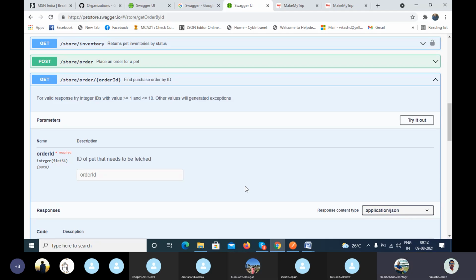Yes. We get different requirements, but the concept is the same: to map the thing. In every requirement we have seen, for the dynamic part we are using the curly bracket. Right, in every requirement we have seen, in real time also. That's why I have taken multiple requirements, to make things very clear. In your project, if you get this requirement, you don't have to worry. You can do it. You know that thing.